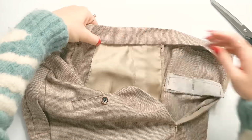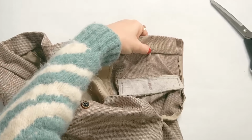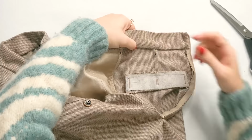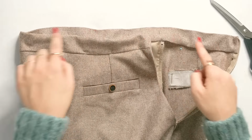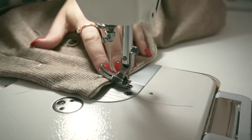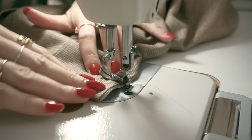So just be really neat and tidy and just pin everything just on top of the stitches, and you should be able to sew the waistband blindly, more or less, because the right side will be up and the pins will be laying down, which you will have to take out, of course, before you stitch over them.